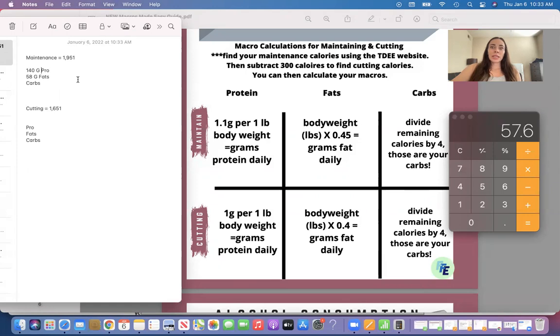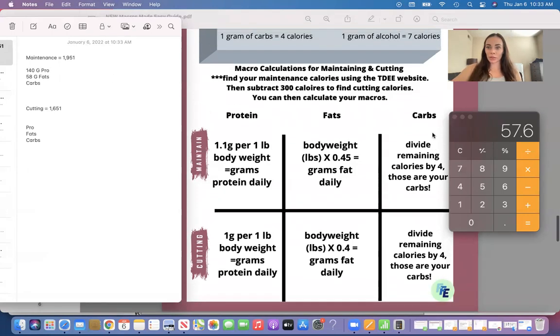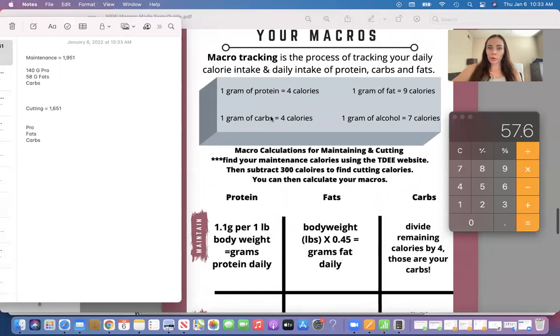Now, we need to know how many calories we have in order to find the carb grams, okay, right? Because we know that 1 gram of protein is 4 calories. So we can see here we have 140 grams of protein. So that's going to be times 4 calories equals 140 grams times 4 calories per gram is going to be 560 kcals from protein, okay?